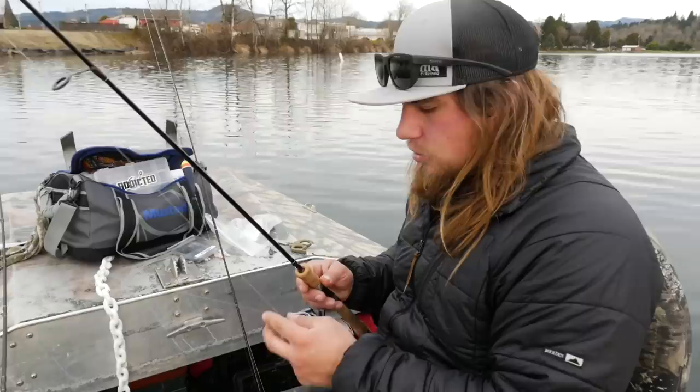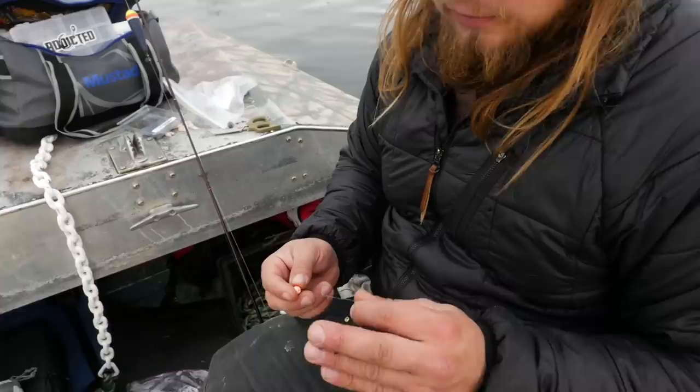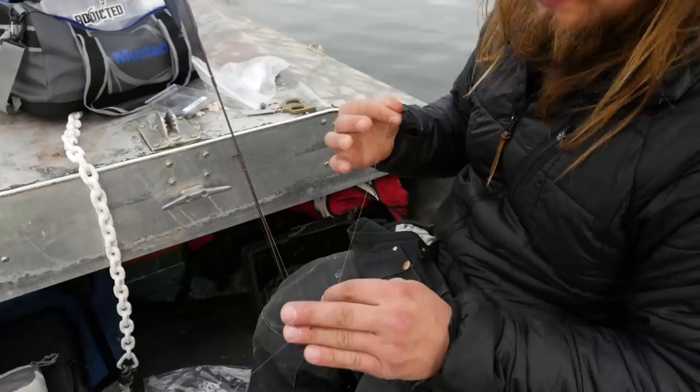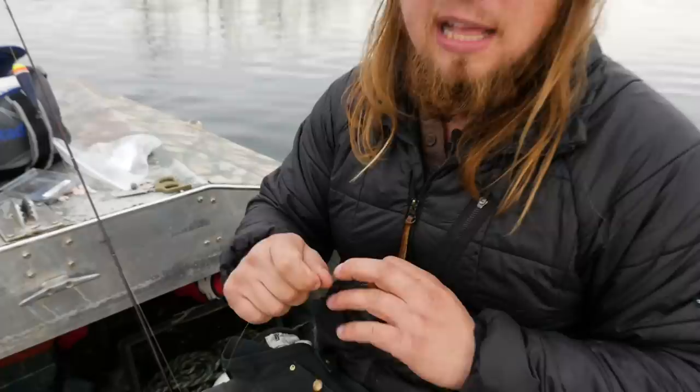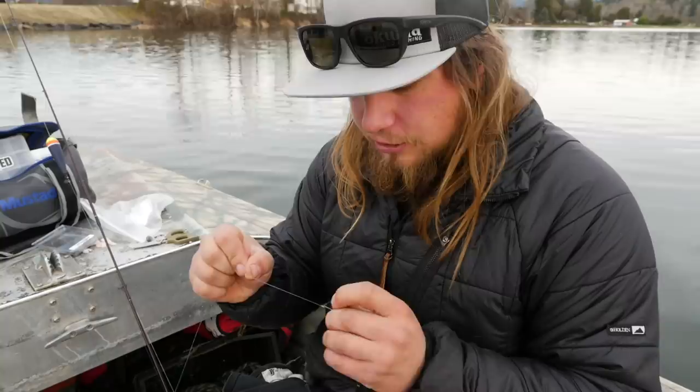Now I'm going to show you how to fish from the bottom with the slide weight and our hook. To keep this salad shrimp off the bottom, I'm going to add a little foam corky — you can find these at any Walmart or pretty much anywhere. It comes in green, yellow, red, blue — any color you prefer for that lake. I'm going to slide that right onto my line and tie my hook on, because we need something to float this salad shrimp off the bottom — it doesn't float on its own. If we cast out with just the bottom fishing technique it'll lay flat on the bottom and never catch any fish.